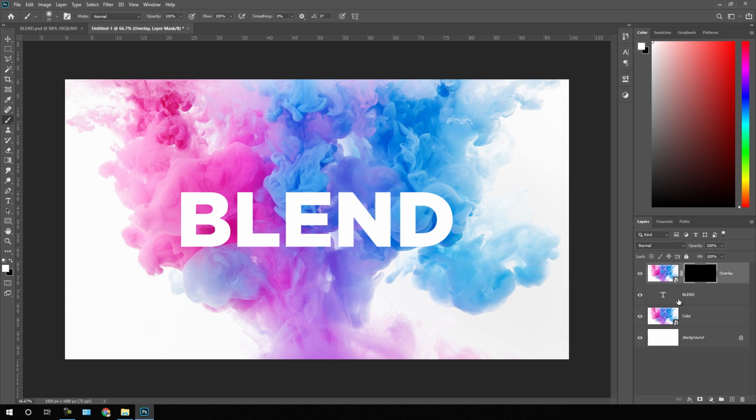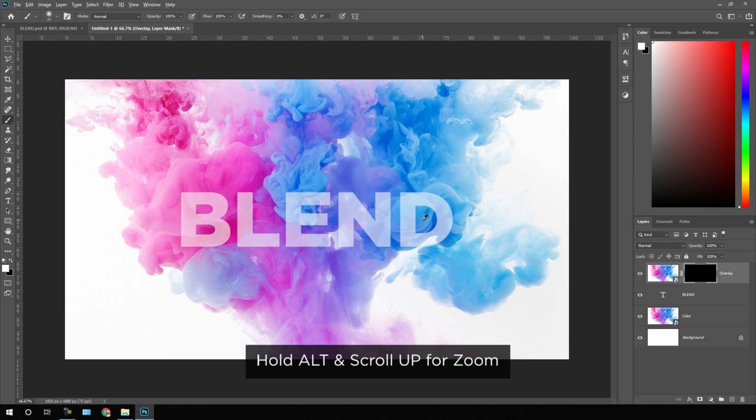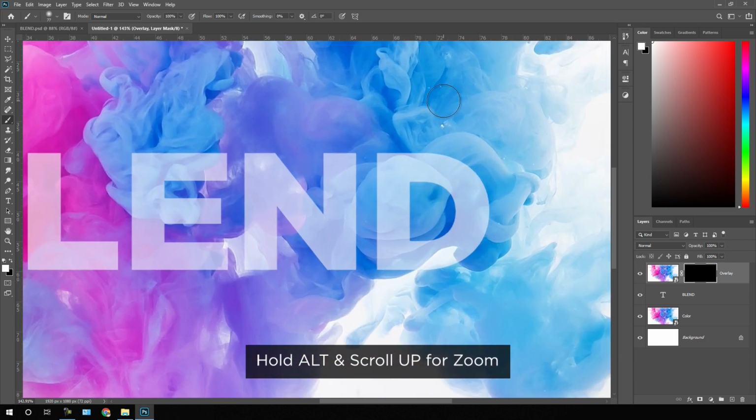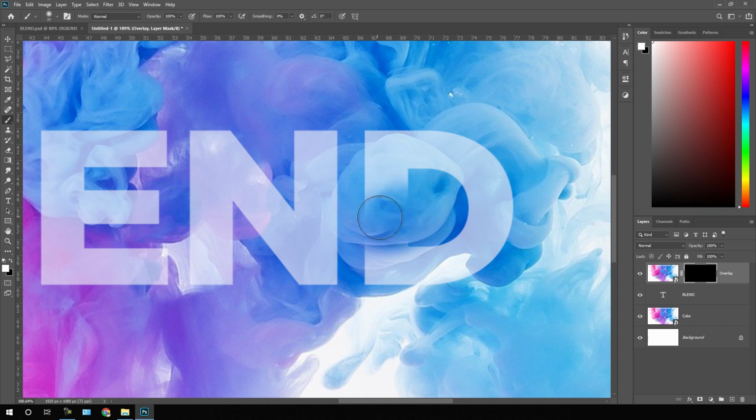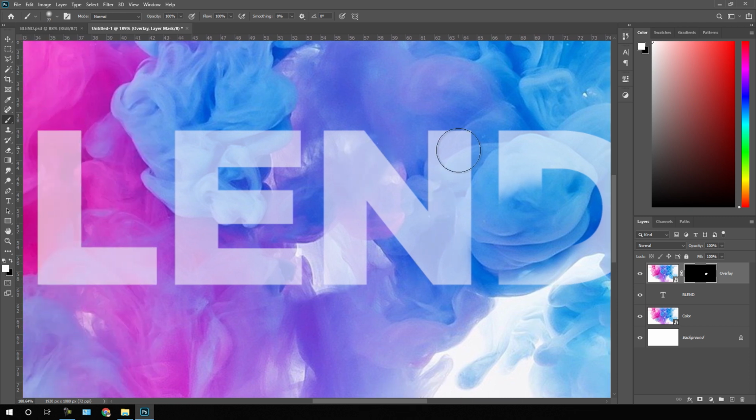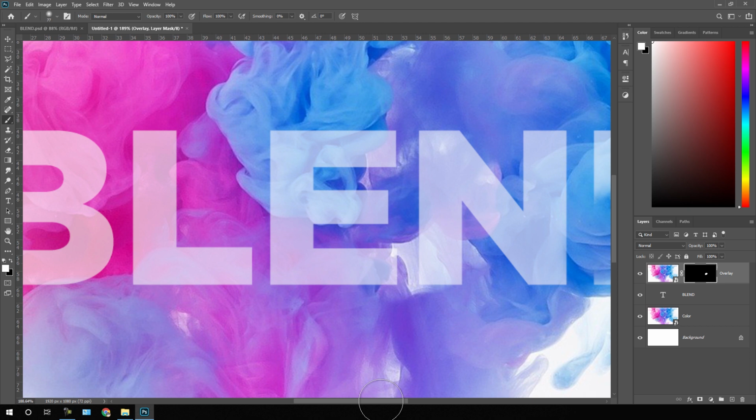So before that, select this text layer, let's down the opacity to 50% just like this, and then select this layer mask. Let's paint with white color according to the flow of this color. So take your time and create nice effect. Let's leave the N as it is, and I'm going to highlight this flow right over here. So let's paint just like this. You can increase or decrease the brush size.